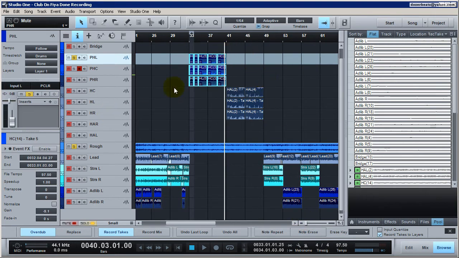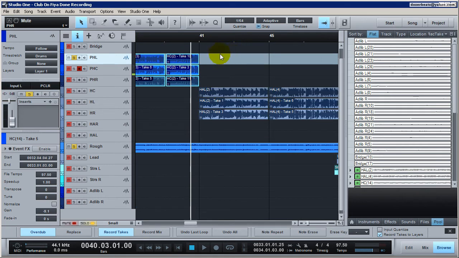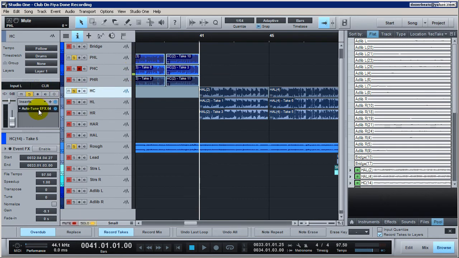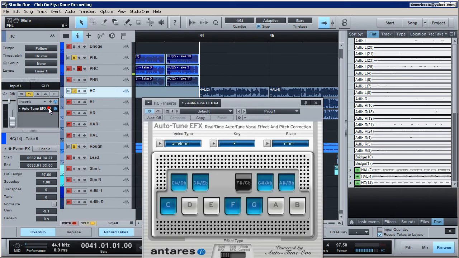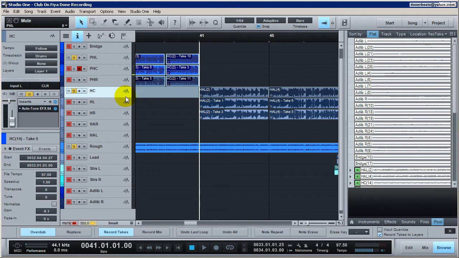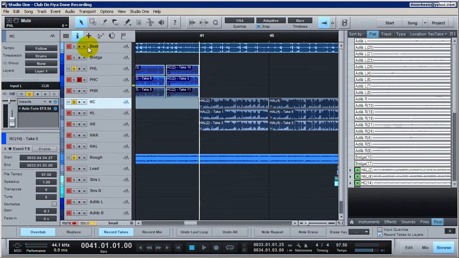Now, with this portion, I actually recorded this whole part. Just so I'm not killing your eardrums here, I'm going to throw the auto-tune effects on there. So pretend that you're with me, and this is what I heard when I was singing in the microphone. Because I was monitoring in real time, F minor, and I had it set to Hardy effects, and I'm monitoring only the auto-tune. When I was singing in the microphone, this is what I heard.